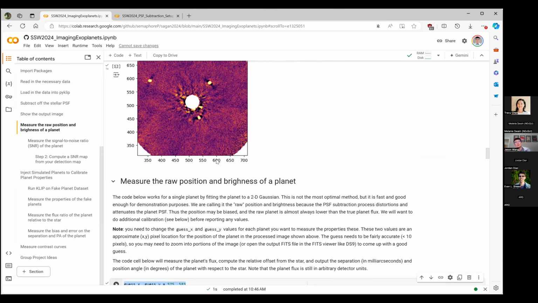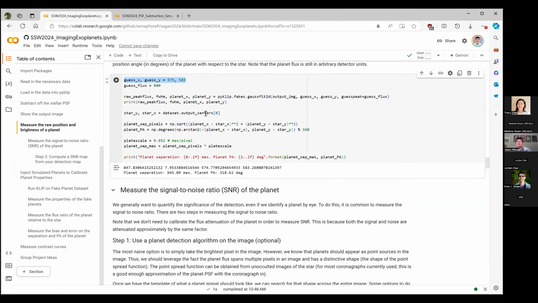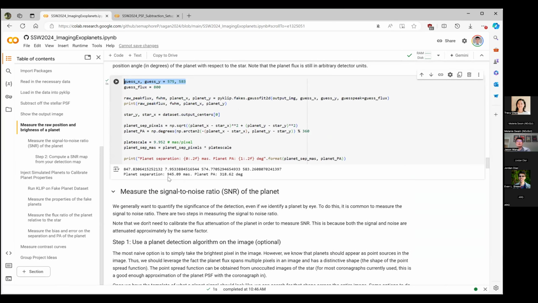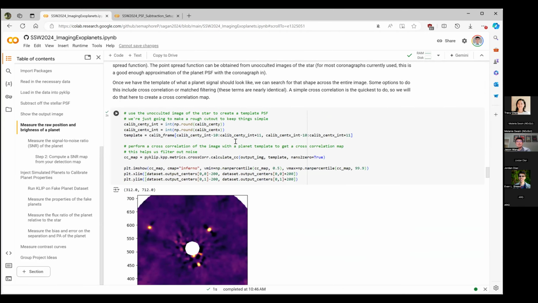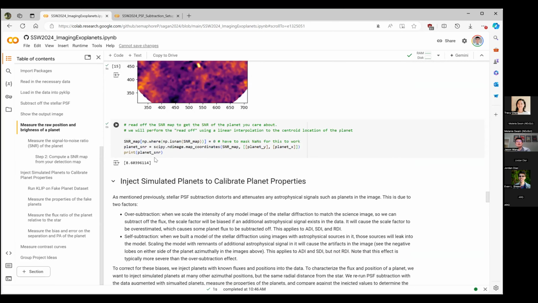But basically what I would do is either zoom in on here and look at the pixel values close into the planet in the 2021 data set to see what the pixel values are, or download the FITS file and open it up in DS9 to do the same thing. But those are the only 2 things you need to change. And then after you run this, you should be able to run again your planet detection algorithm and remeasure your SNR map and compute your planet signal to noise and see how much the planet SNR changes between the 2 epochs.